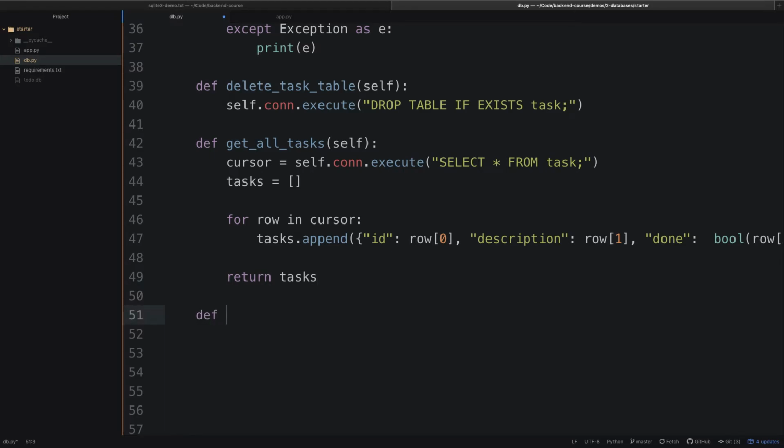Also mind you, I want to completely populate the db.py file first and then move on to app.py to see how we actually use all these methods. So we're just going to keep going through these, and then we'll loop back at the end to show how we actually implement them for the routes. Next we're going to go through inserting into a task table. Like before, we're going to use our con.execute method, self, but we also are expecting to take into this method some data that we'll actually need to populate our rows with, namely a description and the done field.